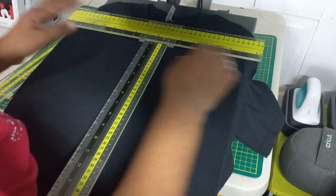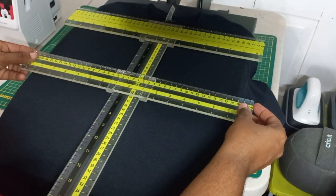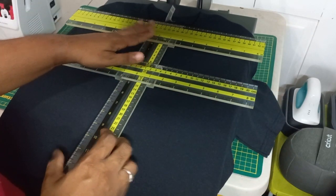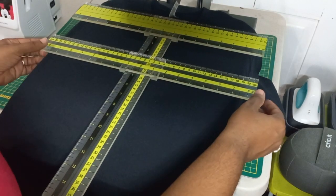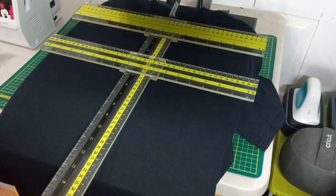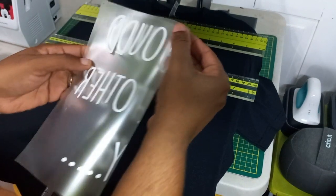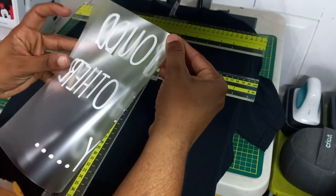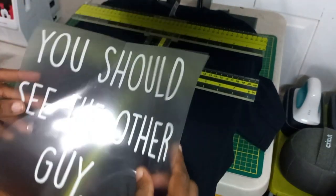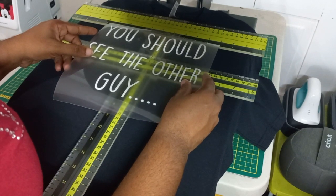All right, that looks good. And then we have the third piece that you can place on the ruler, and you can shift this up and down to allow you to make sure that your design is straight. All right, so I'm going to go ahead and grab my design. All right, I'm just going to fold it in two, really. Yeah, that looks about right. And I'm going to go ahead and line that up right there on the ruler.